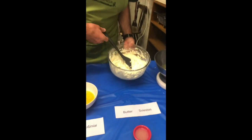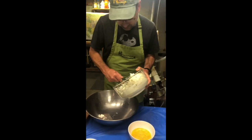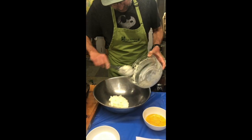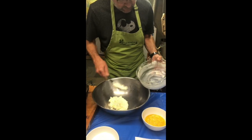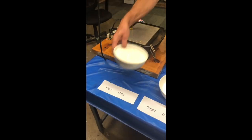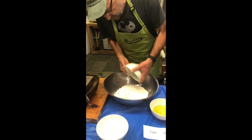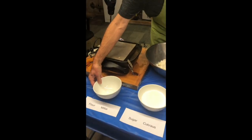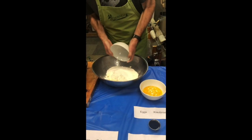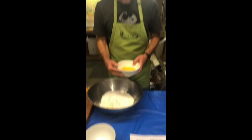I start with some butter, which is called sviestas in Lithuanian. So I just add this in my mixing bowl. Okay. Next, I put some flour, it's 15 ounces, it's also called milta in Lithuanian. We add that. Also 5 ounces of sugar, sukris. And here I have 15 egg yolks, kiaušiniai.